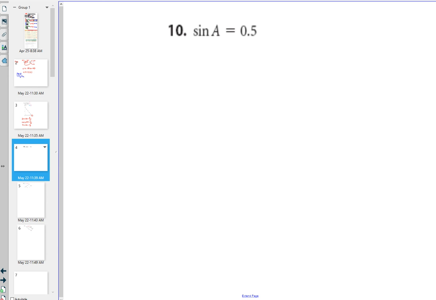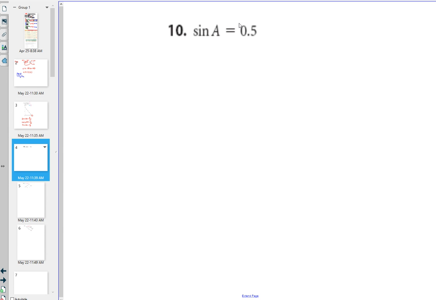Where's the variable here? Where is it located? This is another trig equation. The only difference is, I don't see a fraction. Well, how would you write 0.5 as a fraction? 1/2. So they just decided to write it as a decimal. What I care more about is where is the variable? Where is the letter? The angle. Very good. It's the angle.